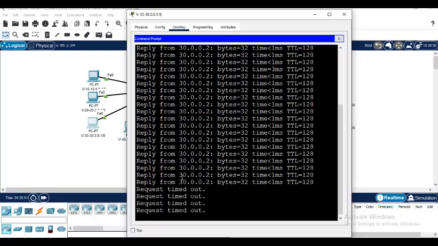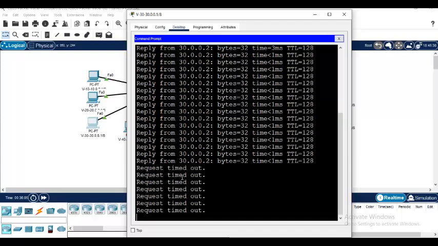Around 50 to 60 seconds it will take for the convergence. You see, still the other path is not unblocked for this VLAN. The packet is still not flowing through the upper path. It is because it is timer based and only the root switch can send the BPDU. Now you see, it's pinging.